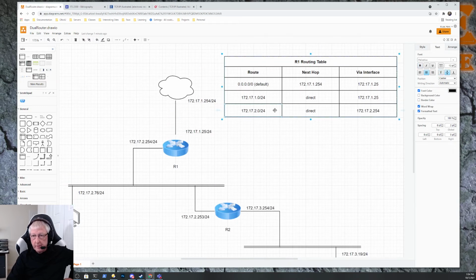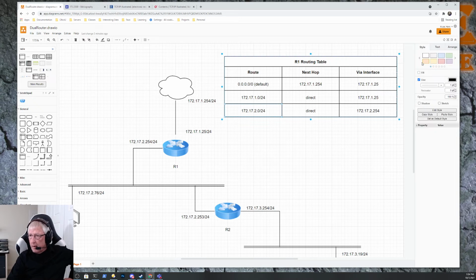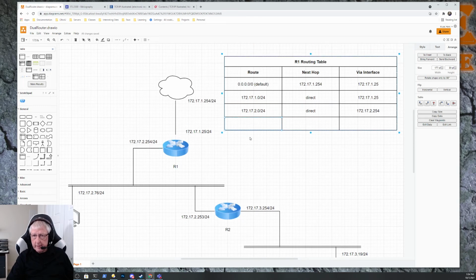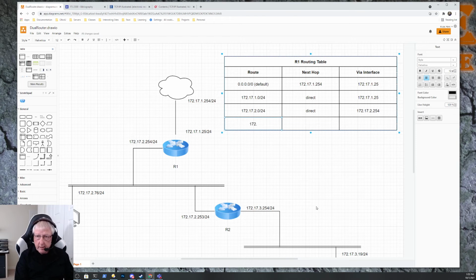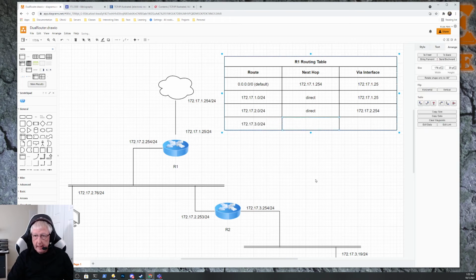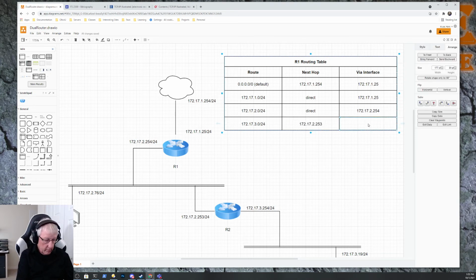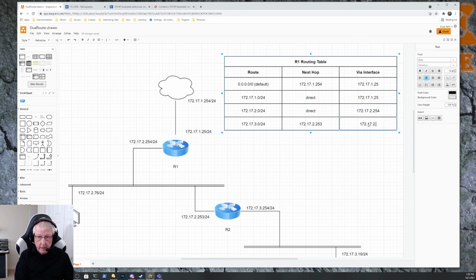All right, so what I need to do is add one more row, and I need to tell R1, this guy here, that 172.17.3.0/24, that's this network down here at the very south end, is not directly reachable, but we can reach it via 172.17.2.253 and by using our 172.17.2.254 address.